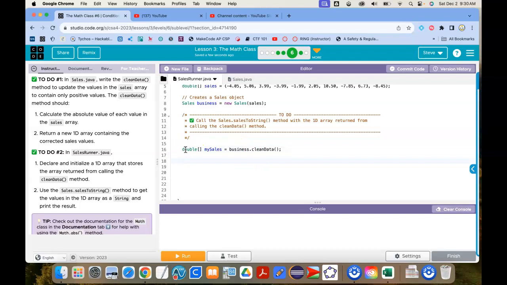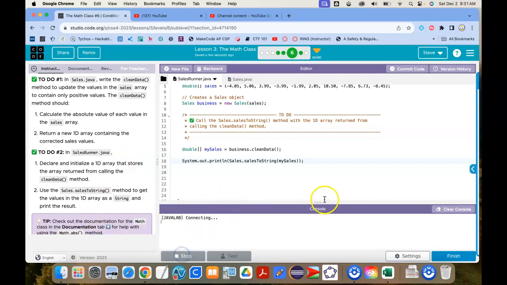So I'm going to go system.out.println, and then I'm going to sales to string my sales. And I think we're going to be good.